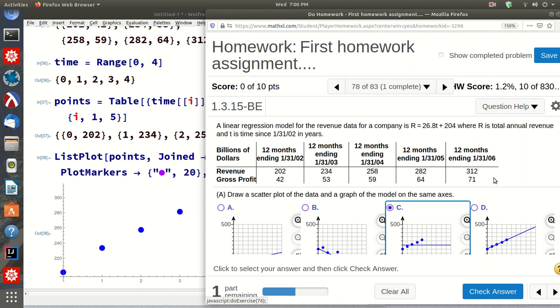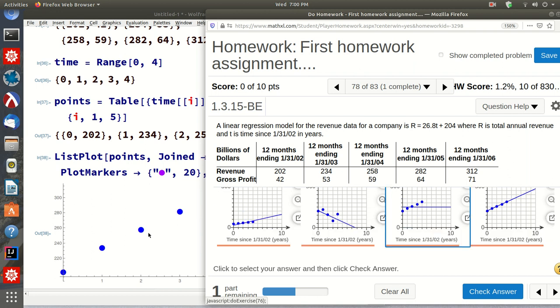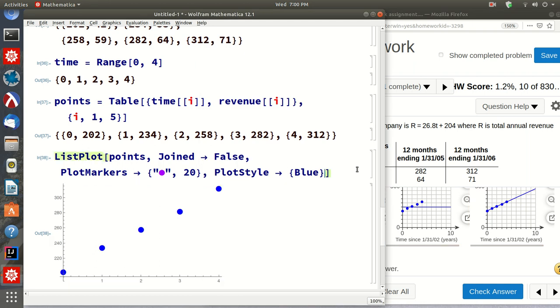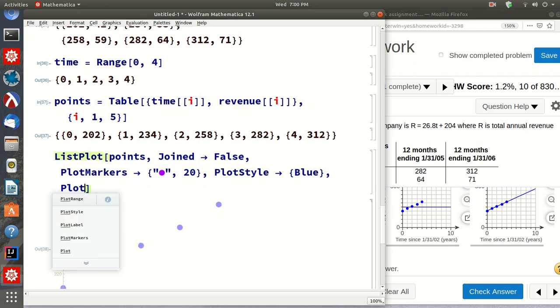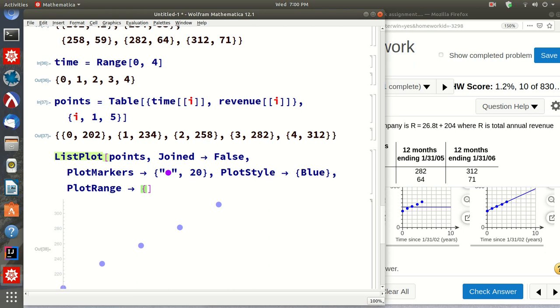Okay, their x-axis goes all the way from 0 to 10. So we're going to do plot range goes from, we'll just do range, well, no, I don't want to do that. Okay, sorry, 0 to 10.